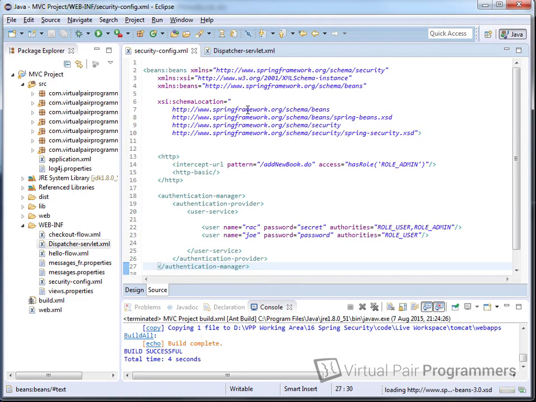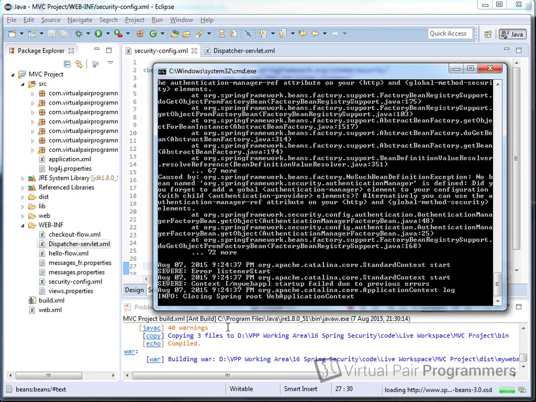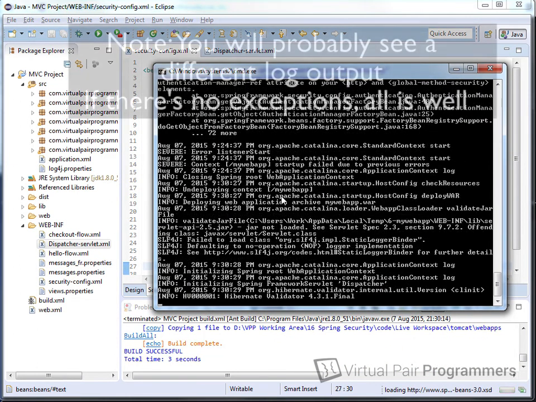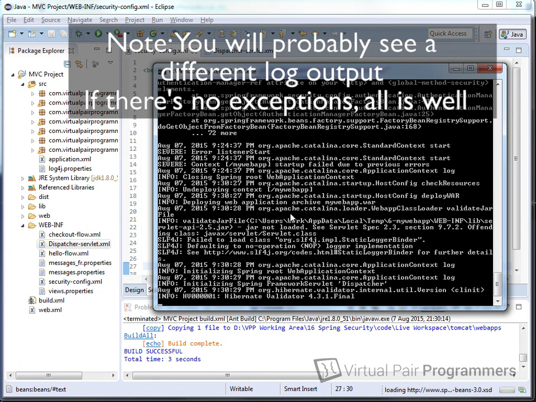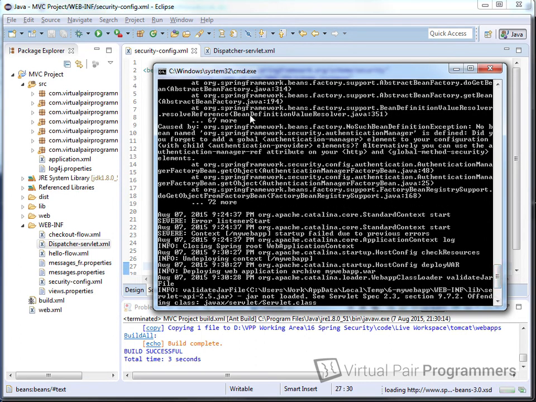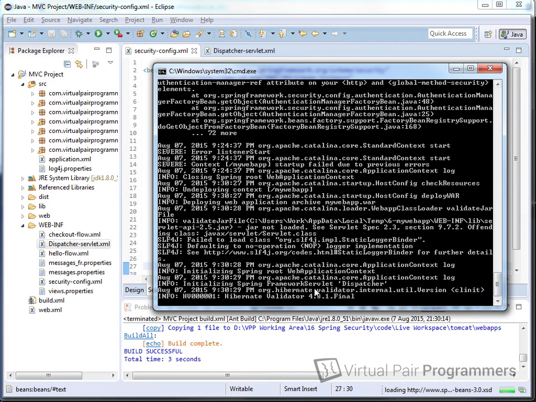And this time, I think we should be able to deploy to Tomcat without any exceptions. Let's see what happens. Now, the logging config on this project isn't perfect at the moment. In fact, we won't get any kind of output saying that the application has been successfully deployed. The thing you're looking for here are no exceptions, and that certainly was the case for me. The exception up here was from our previous deployment when we didn't have the authentication manager. So this looks pretty good.